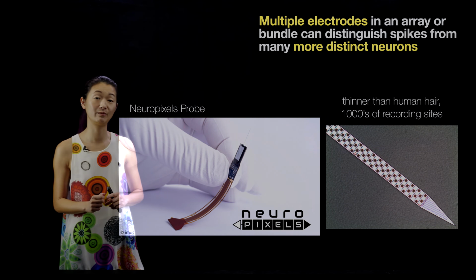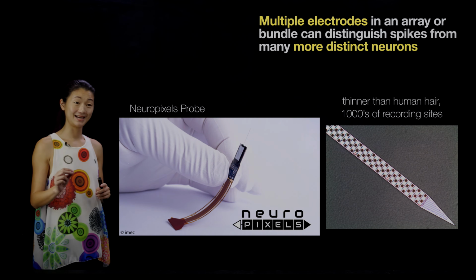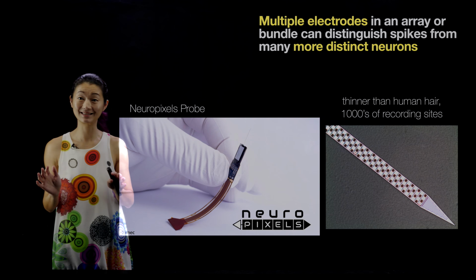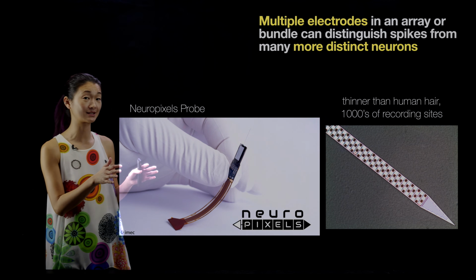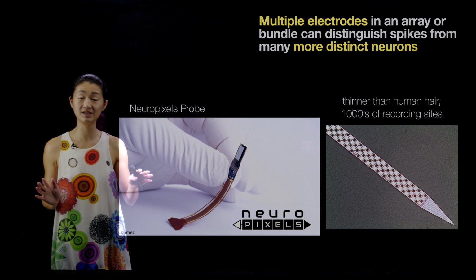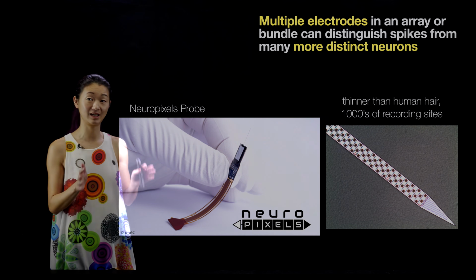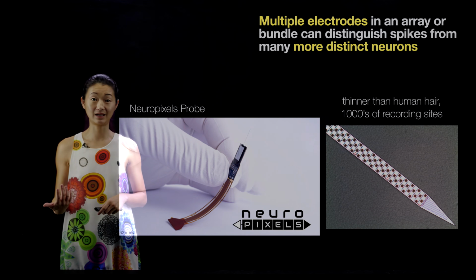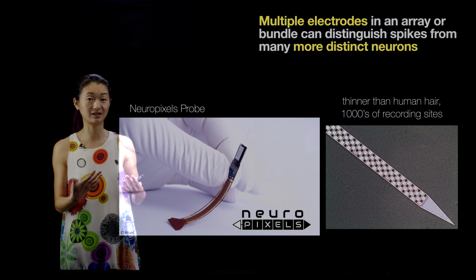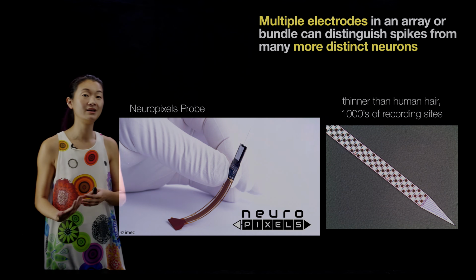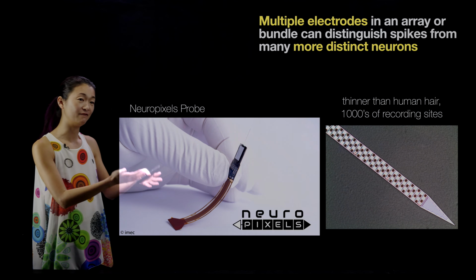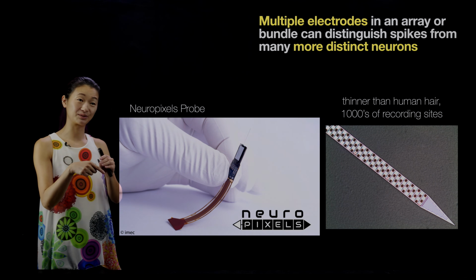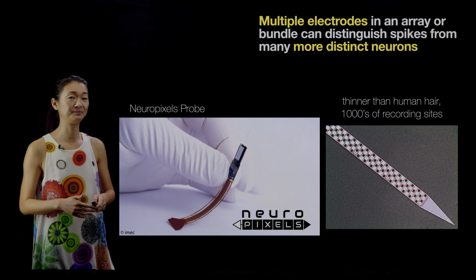It is thinner than a human hair, so it's tiny, and it has thousands of recording sites. Not 4 or 5 or 6 or tens or hundreds, thousands of recording sites. It is an absolute technological feat. It is precision manufactured using the same technologies that we use to manufacture microchip technology. So this is the same technology that's used to print the circuits that are in your phones and your computers, for example. So this has been developed to print very, very small stabby swords with lots and lots of electrode sites so that we can stab them into the brain.